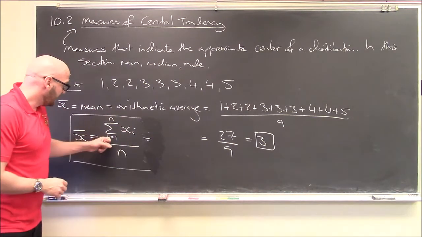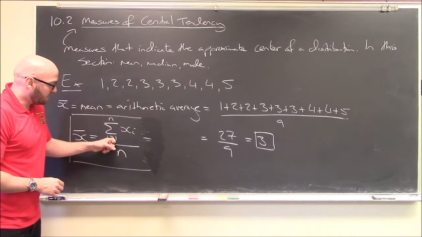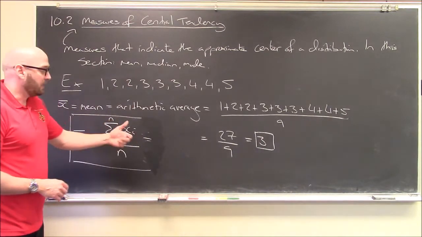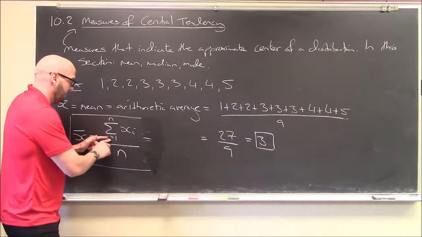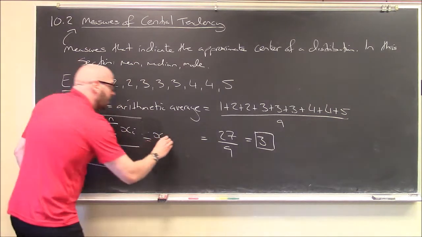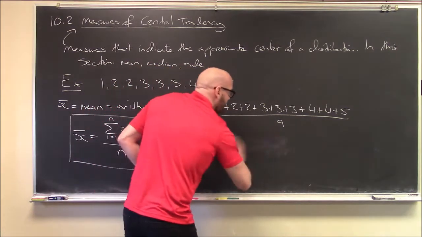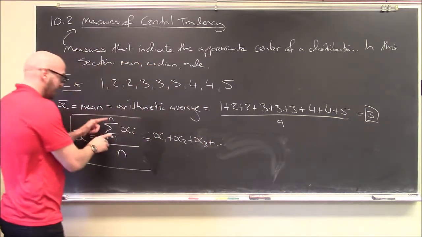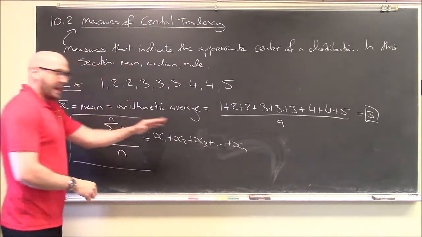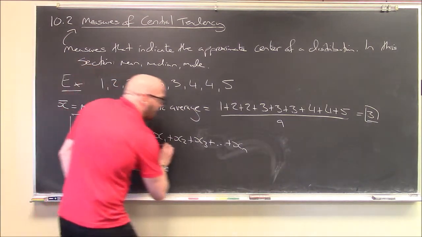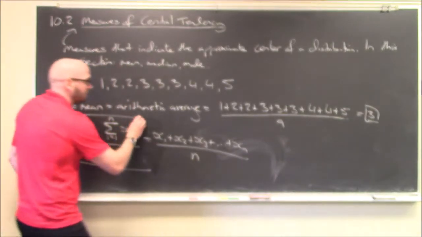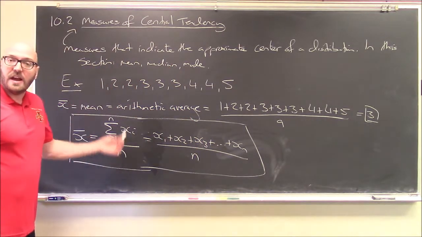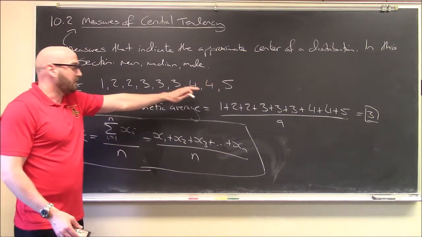If you're not familiar with summation notation, the index here is i. This tells me I'm going to let i start at 1 and range up to n — counting out 1, 2, 3, 4, 5, 6 until you get to n. That gives me x1, x2, x3, x4 up to xn, and you just add them all together. So plug in i equals 1 to get x1, plug in i equals 2 to get x2, and keep going until you get to n. Then divide by n. That's the arithmetic average — the sum of all elements in your sample divided by the number of elements.